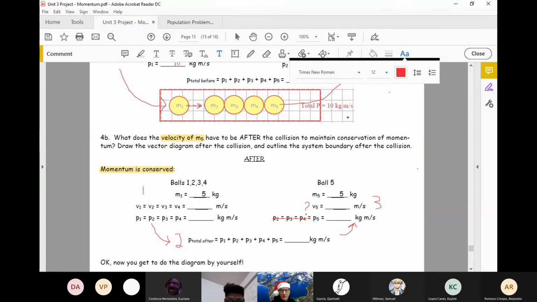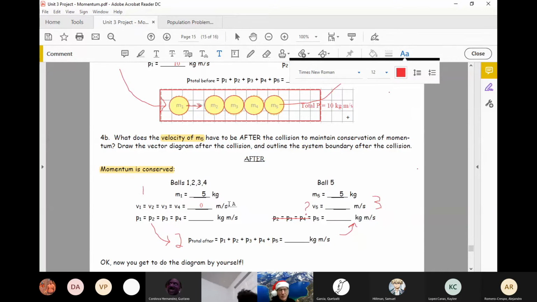All right, so let me see whose turn it is. I want you to tell me the velocity of these guys. That would be David. What is the velocity of balls 1, 2, 3, 4 after they collide? After ball 1 hits number 2, how fast are they moving? And David, if your microphone isn't working, please type in an answer. 0. Yeah, perfect. It just takes a little bit of thought and you get it, huh?